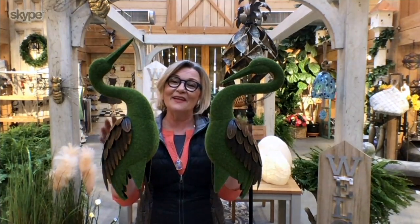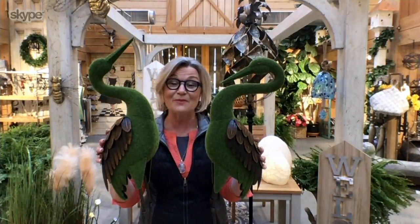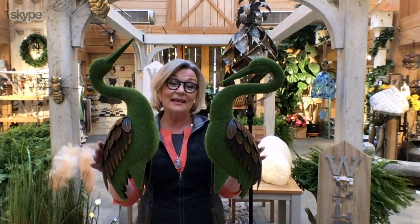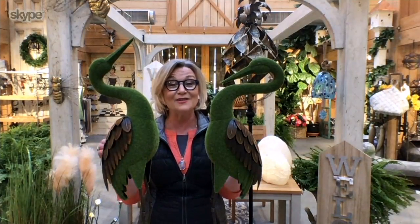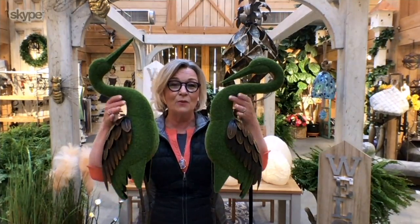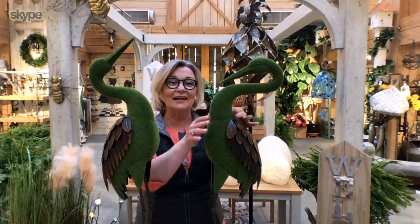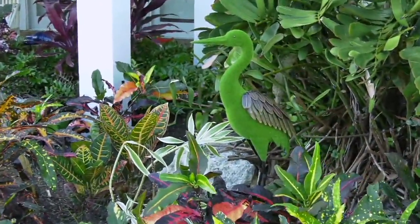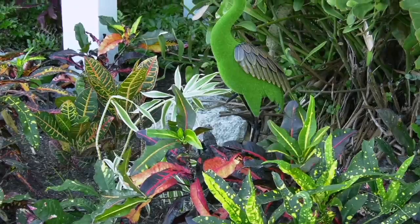I definitely have a lot of customers doing the same thing, looking around their backyard spaces, their front yard spaces, and their home, and thinking about what special, unique pieces they could do. And these are super unique, something you're not going to find everywhere. It has such an elegance to it, that shape of the neck. It's just pretty. And they're friends. I recommend that you get both of them because they play well together.